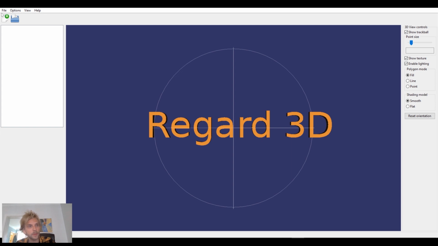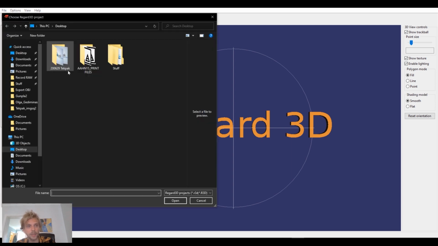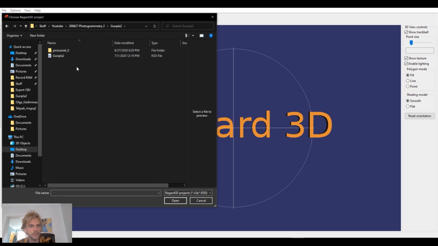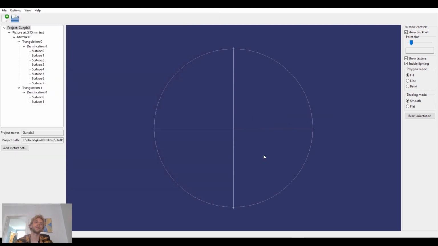So Regard 3D wise, let me just open up my project, which I believe is right here. I've already gone through quite a few settings in Regard 3D, just trying to find the best possible output.